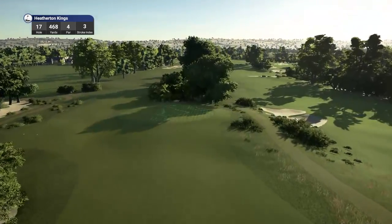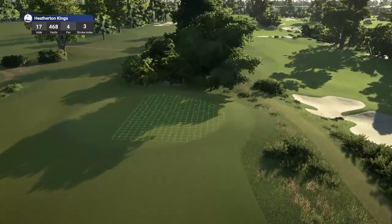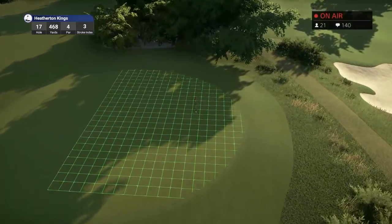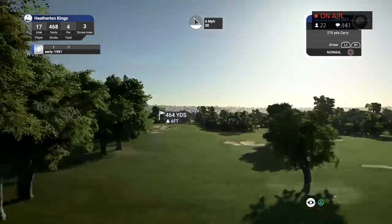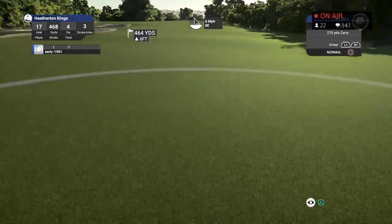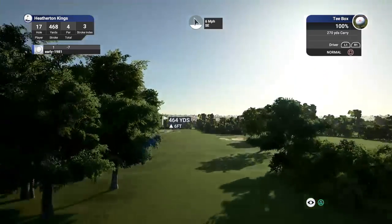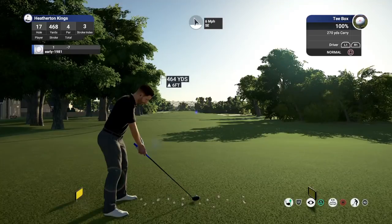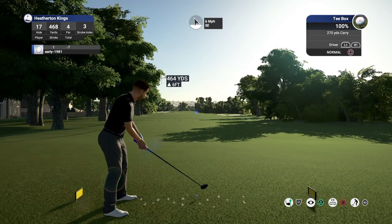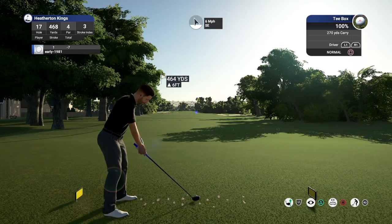But really enjoyed my round here. Like I say, good golfers are going to shoot crazy scores in the current conditions that I'm playing. I should easily be double figures under for the round, but it's just another round where my putting's let me down. These bunkers are certainly in play down the left hand side. Keep to the right as much as possible.